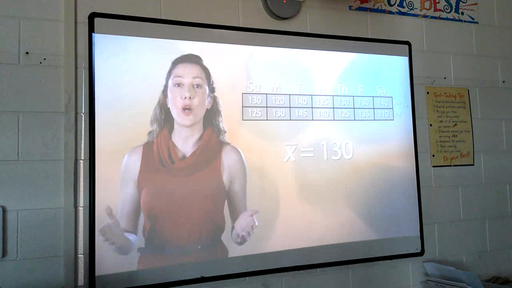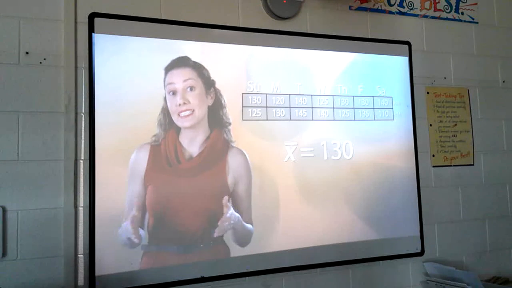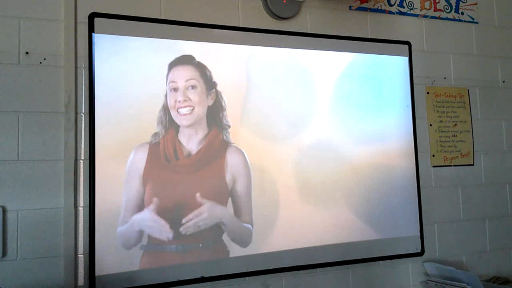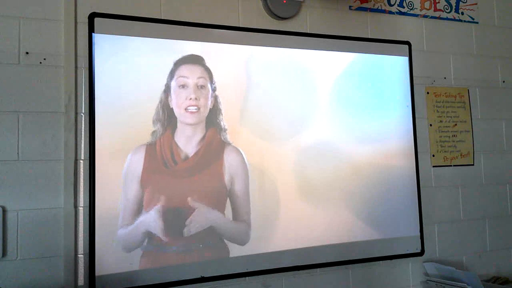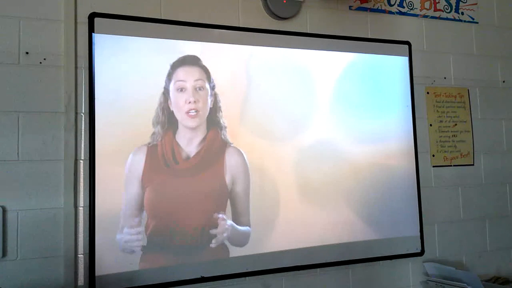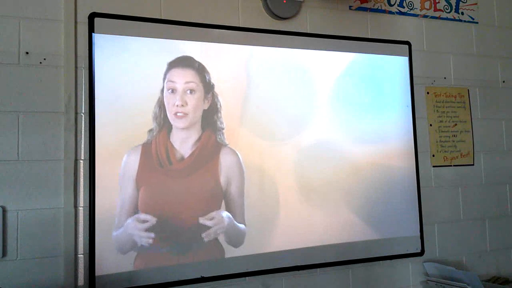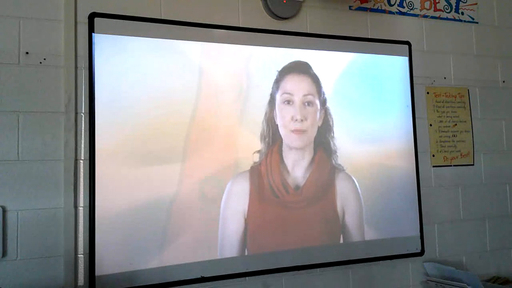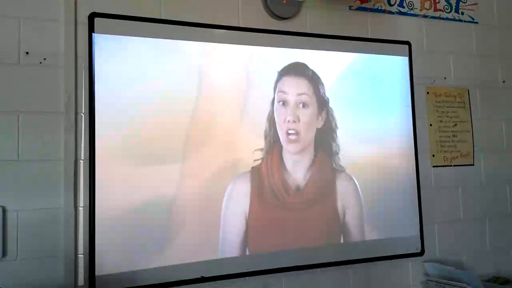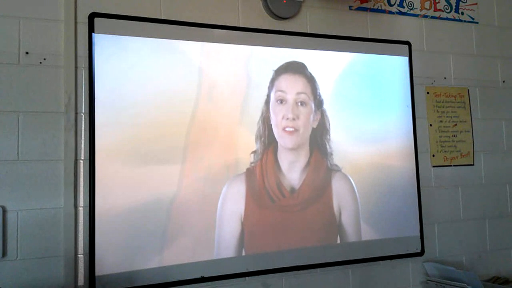After all, we might have come up with a number other than 130 for the mean if the readings that happened to be in our sample were higher or lower. Well, statisticians address this issue by calculating confidence intervals. Rather than a single number, like 130, we can compute a range of values along with a confidence level for that range. The ability to state a precise confidence interval is extremely useful, particularly when millions of dollars are riding on your answer. That's the situation in the highly competitive business of batteries.